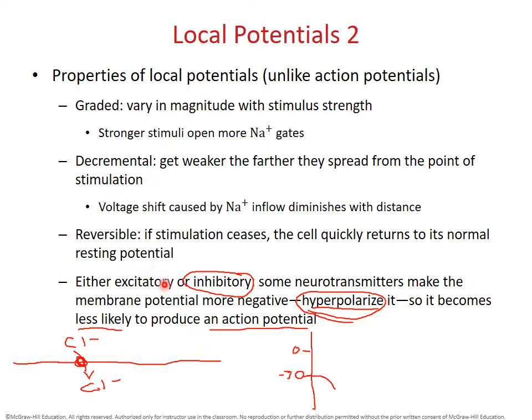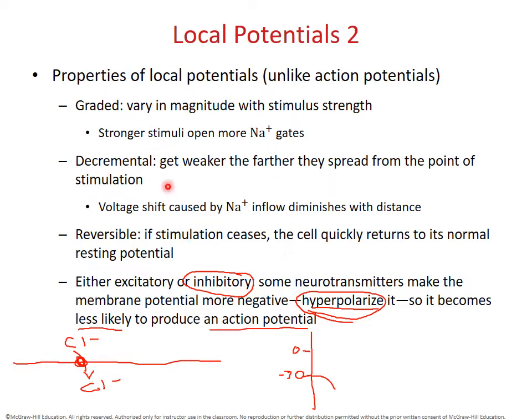And so the excitatory ones we simply call excitatory postsynaptic potentials. They cause a depolarization, an upward deflection. Ones that cause hyperpolarization, that response is referred to as an inhibitory postsynaptic potential. So an upward change would be an excitatory postsynaptic potential. A downward deflection would be an inhibitory postsynaptic potential. And so these are essentially the two types of responses we can expect to see in terms of local potentials.